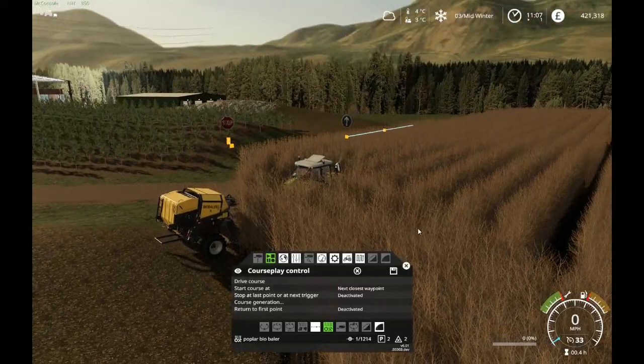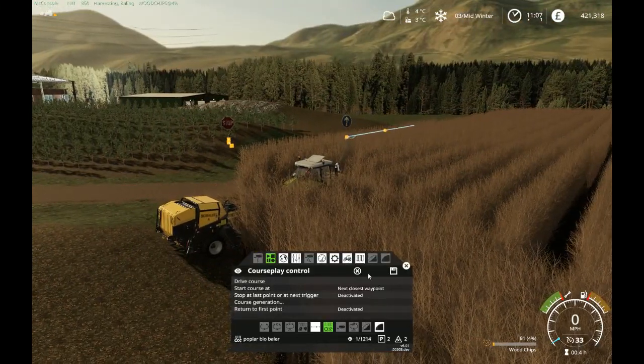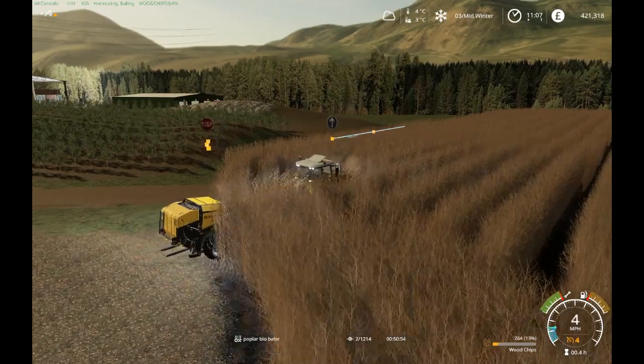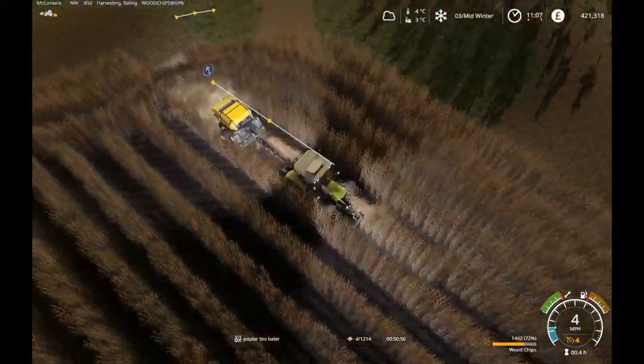With CoursePlay, of course, we have to, for some reason, turn this on. CoursePlay doesn't work too well with this unless you do it this way. So let's have a look. We are now cutting bio-bales.